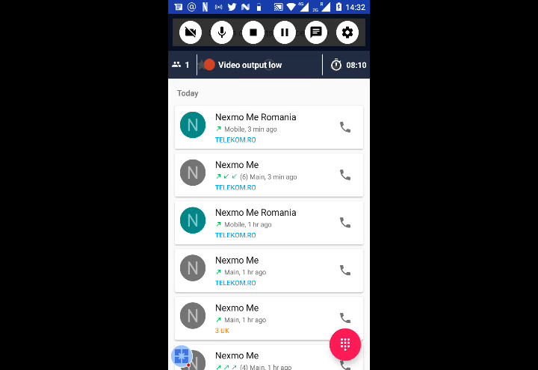Nexmo right now has, for example, text to speech, but the API doesn't have speech to text. So you get a recording at the end of your call. If you want to record a call, you get a recording, which is an audio file. What happens if you want to have a transcript of your call? You have to connect the call to a WebSocket, and then via the WebSocket connect that to some sort of Google speech to text engine that gives you the transcript of your conversation.